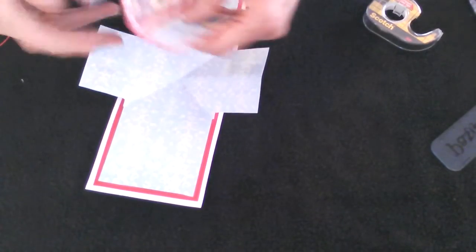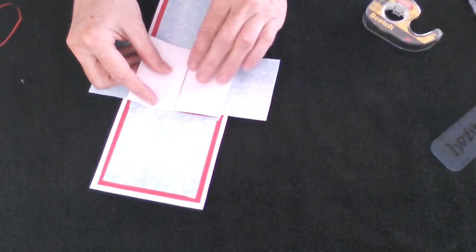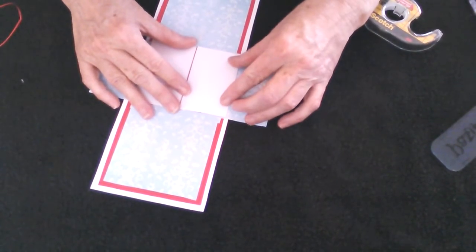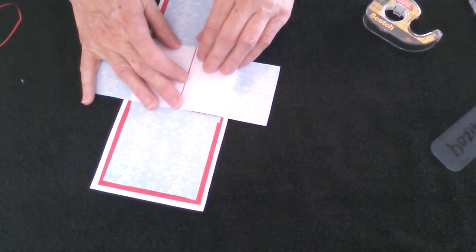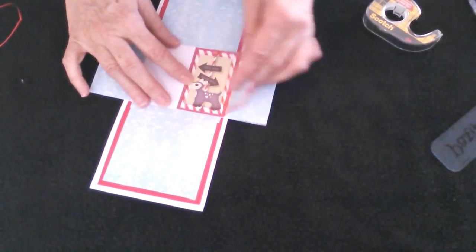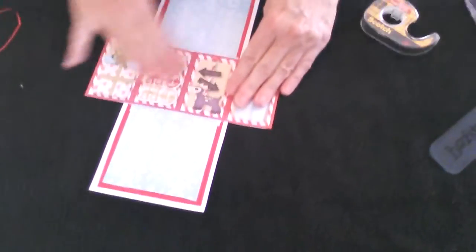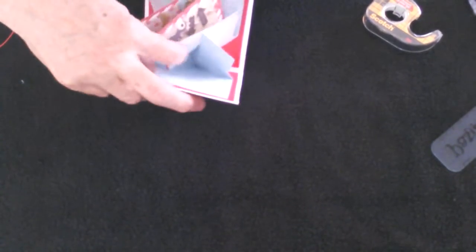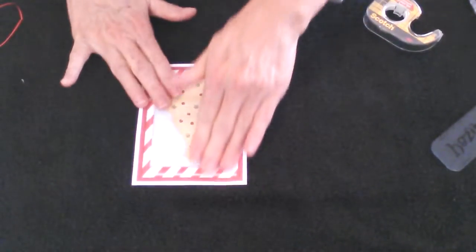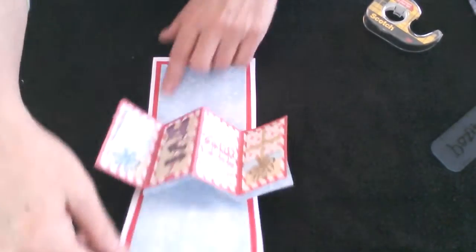And wouldn't you know it, I put it on upside down. Alright, so we're just going to peel it back up, center it back on the card again. Line up your pieces, press and press. I did exactly what I told you not to do. Alright. Now I got to retrain it. There we go. Alright, now I've got to trim my liner just a bit and I'll be right back.